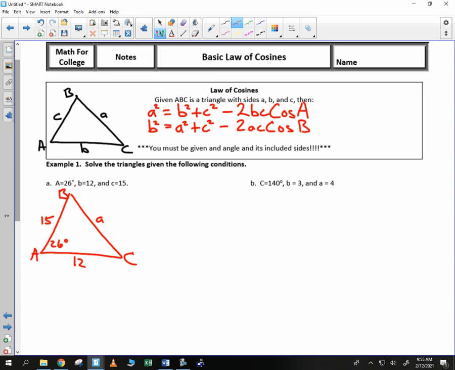And then the third way we write it is actually the most common way that it's expressed. C squared is equal to A squared plus B squared. Again, looks just like the Pythagorean theorem. But it's not the Pythagorean theorem because it's not a right triangle. So to account for the fact it's not a right triangle, minus 2 what? AB. Then cosine of C. Good.